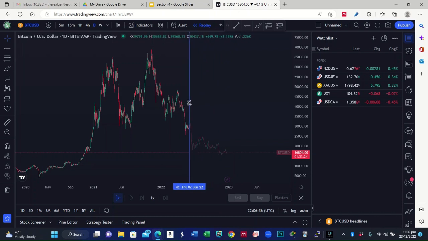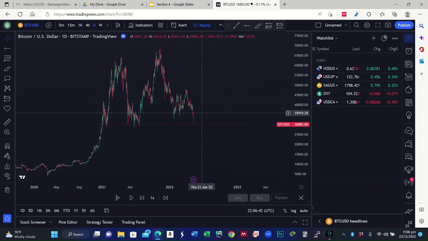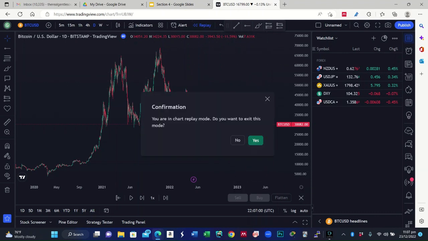But for the daily time frame, you can still use the bar replay tool. So you can see I've cleared the chart from May 2022. From May 2022 downwards, I've cleared them. So that is it. You can also bring them back by canceling the bar replay to exit.